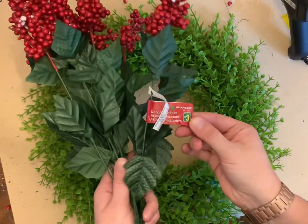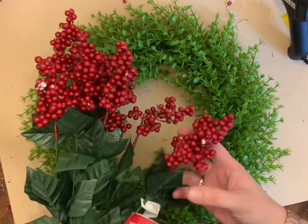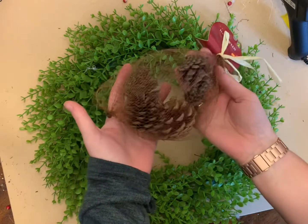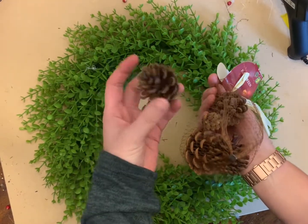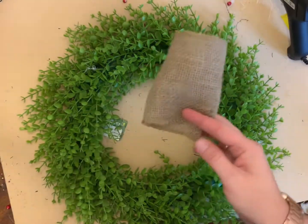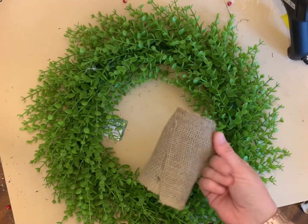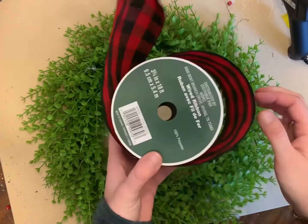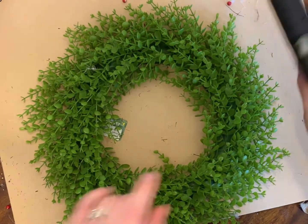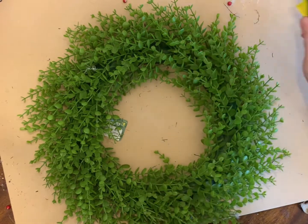Again, we will be using the same holly berry bush, and you will also need some pine cones. These ones I got at Dollarama. They were in the Halloween section for $2. For my bow, I'll be using some burlap that I had left over, and again, this holiday ribbon from Michaels. You will also need your hot glue gun and some glue sticks.